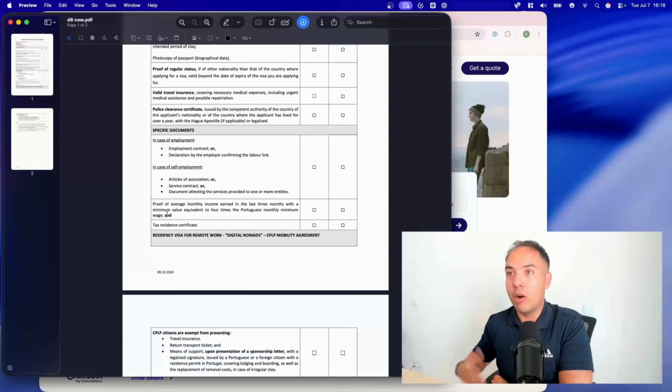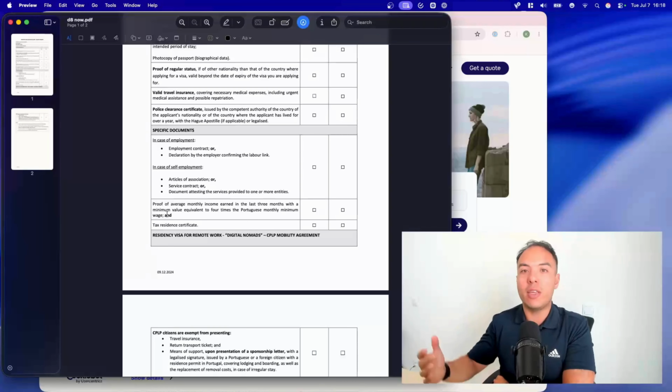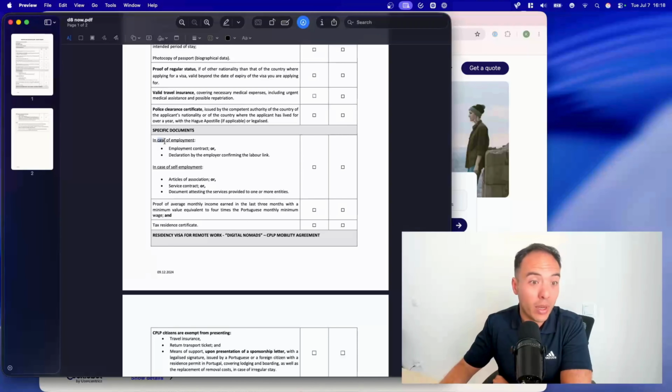So I printed out all my bank statements. I also attached our Stripe documents, where it showed more than enough money. Those were the things, and it's going to be different depending on which path you're going. In case of employment, you're just going to show your pay stubs, I guess, and show the deposit into your bank account. It's a little bit more complicated in case of self-employment because you need the articles of association, a contract, and an authorization to work remote.